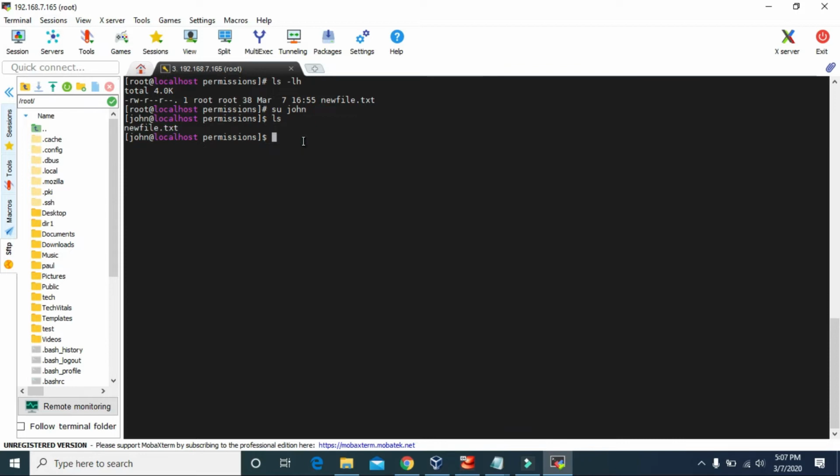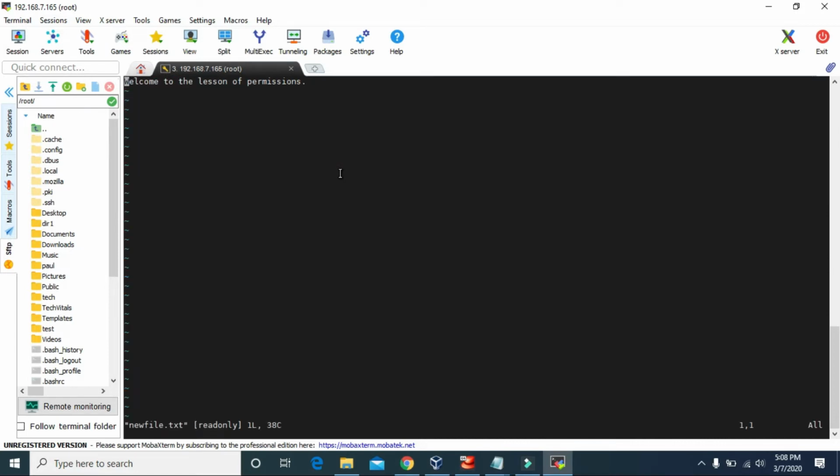Since the other users can only read this file, we can read the new file.txt. But now let's try to edit this file using the vi command. Here we are inside the new file.txt in the vi screen, and here you can see it says read only, because the other users have the permission to read the file only.